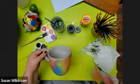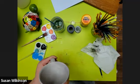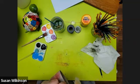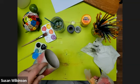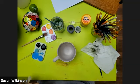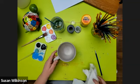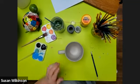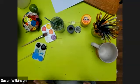Ooh. Oh, that's cool looking. You can always go back in here and smoosh some colors down in different spots. I know it kind of looks like a hot mess right now, and that's okay, because we're going to cover up a lot of this. You're not even going to see it, but I just wanted to get some color down on there. And it's okay to have some white stuff too, because it just looks like a mountain range or something, you know, in space. Clouds, it'll be cloud cover on your mug, on your planets. Okay, so I'm going to put this off to the side for a minute, and we're going to work on circles.